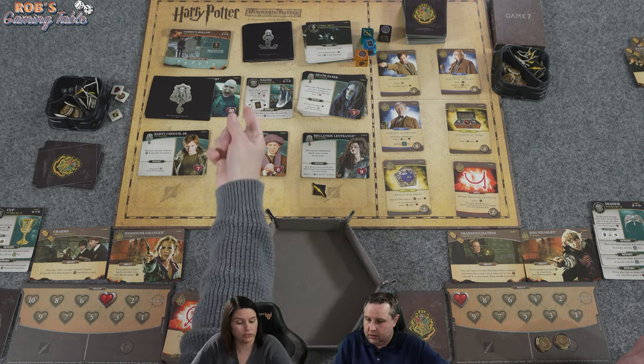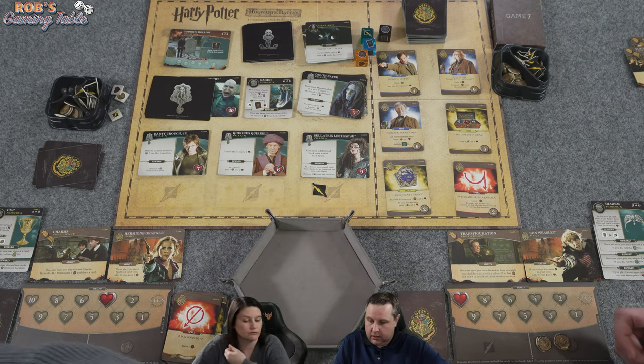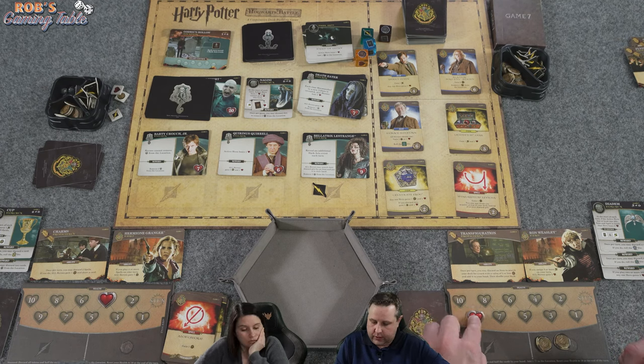So now at the start of your turn... You didn't reveal anything. No, so I went to go. Yeah. So I lose the health, and you can't gain health this turn. Active hero can't gain health this turn.